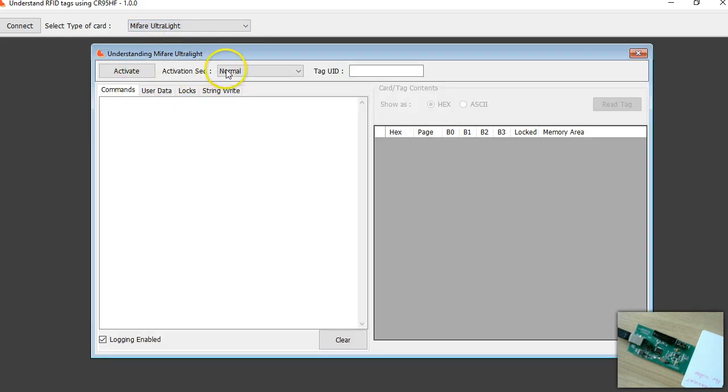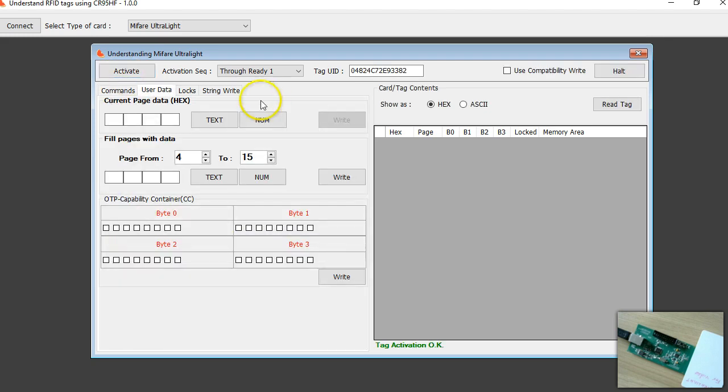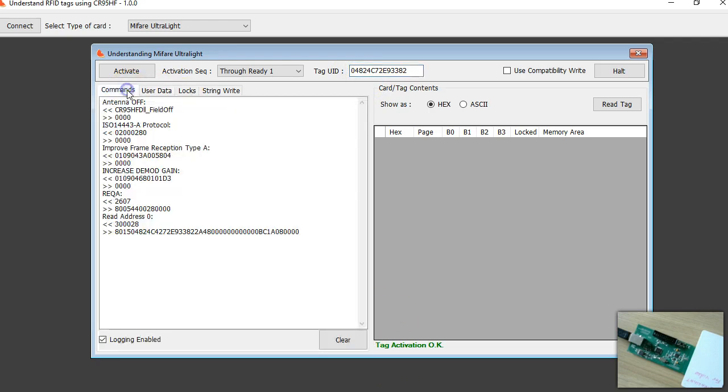Now I have provided a drop down list here that says normal, through ready 1 and through ready 2. We have seen the normal going through all the 3 states. This time I'm going to choose this through ready 1. Okay, and if I hit this activate, now I know that if you see this message, the tag is activated, but let us see what has happened inside the tag.